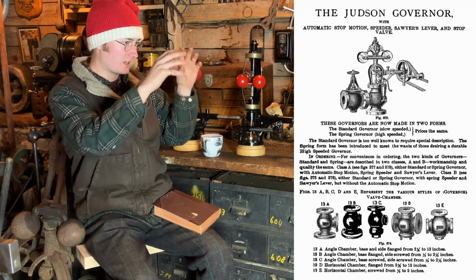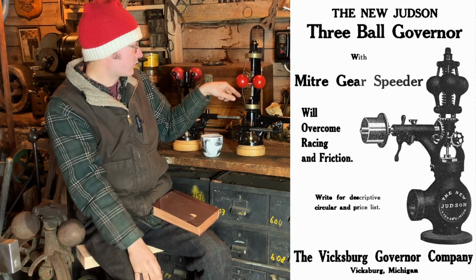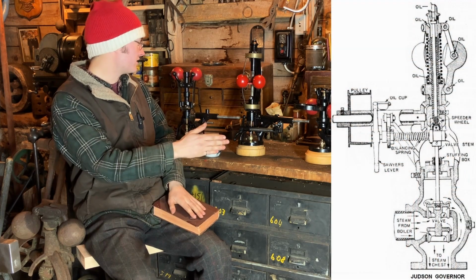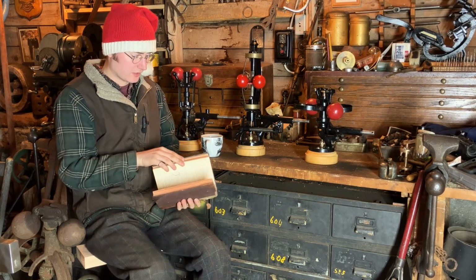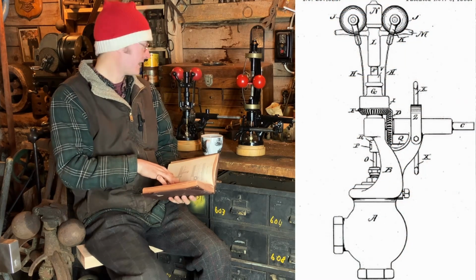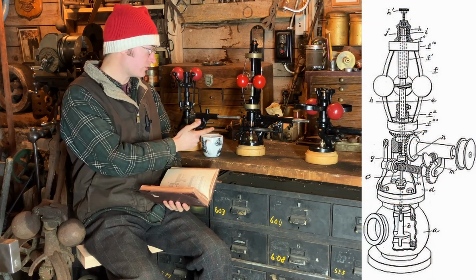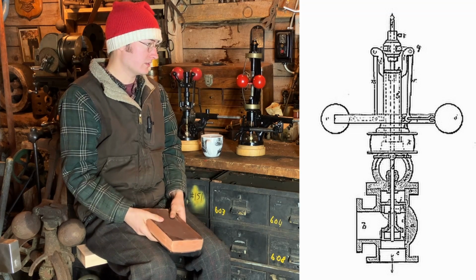Judson came up with kind of a mechanical link, three ball governor with a spring, a coil spring in the center. And then these orientations of governor are the Gardner, which is a 1883 patent on this guy. The Pickering is an 1862 patent, and the Waters is an 1871 patent.